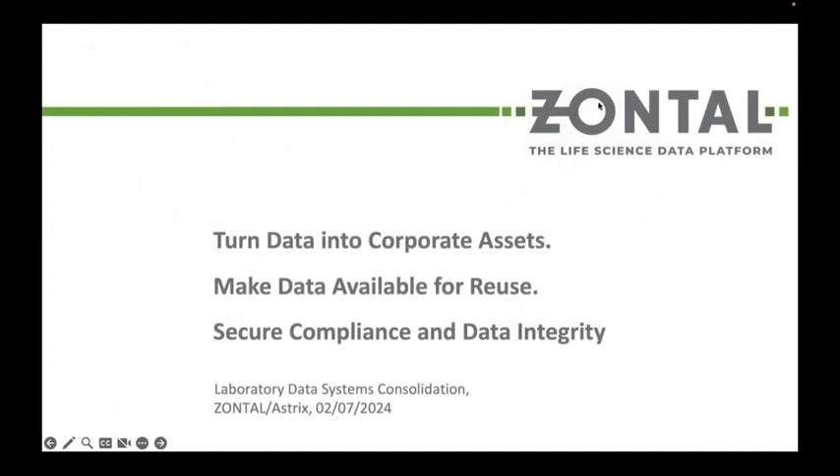This is David Hunt. Thank you very much for stopping by today. We're here to talk about data — and specifically about data becoming an asset instead of a liability. There's not a single company I've spoken to in the past 10 years that has not told me they have data everywhere, they're not really able to get to it, and it takes an awfully long time to make it the least bit relevant. Applications are always in a phase of onboarding, in production, and then decommissioned — but data never stops. Every minute of every day, there's more data coming in.